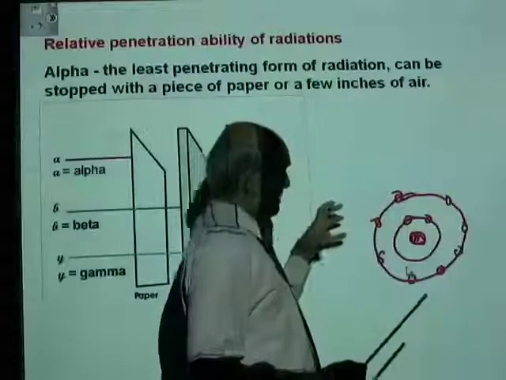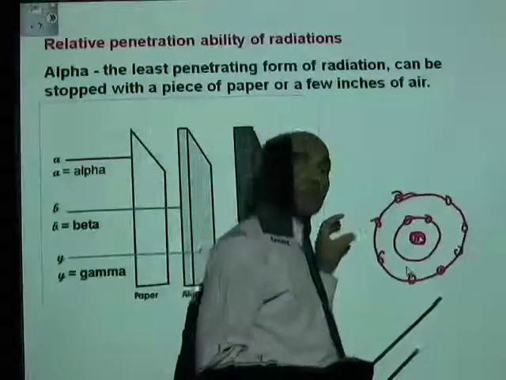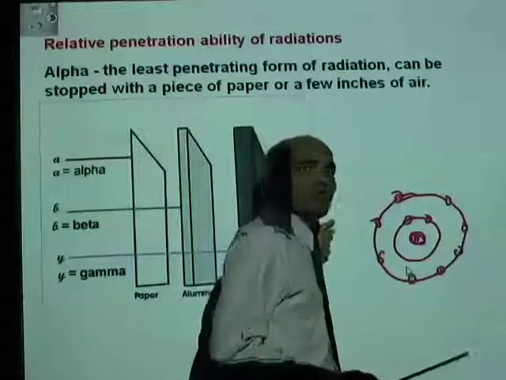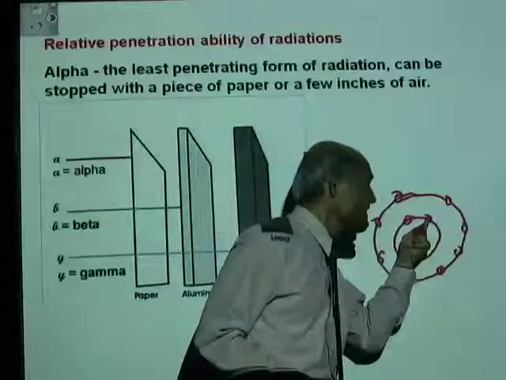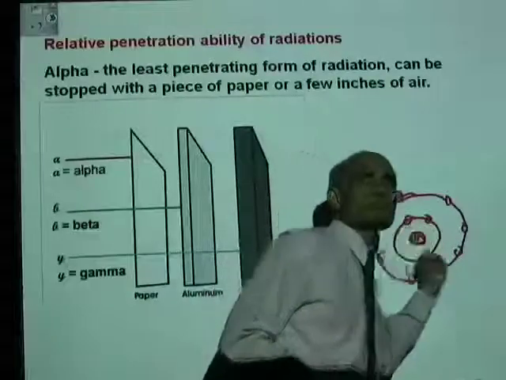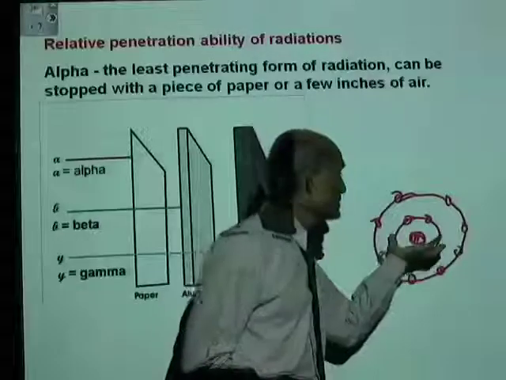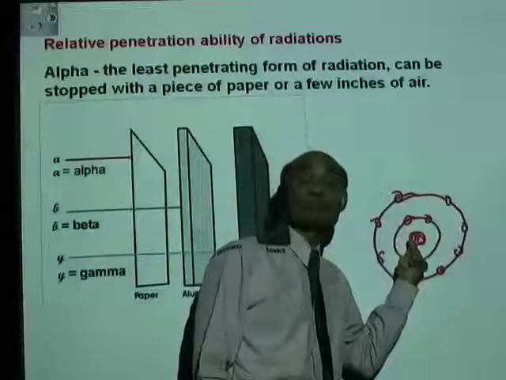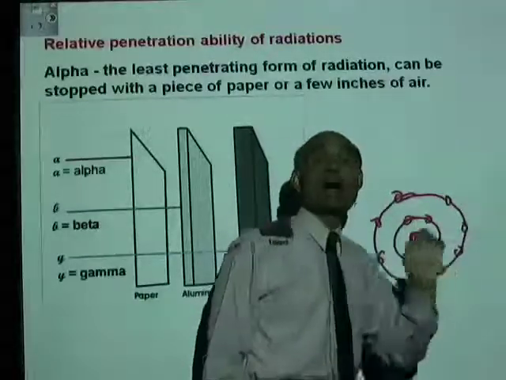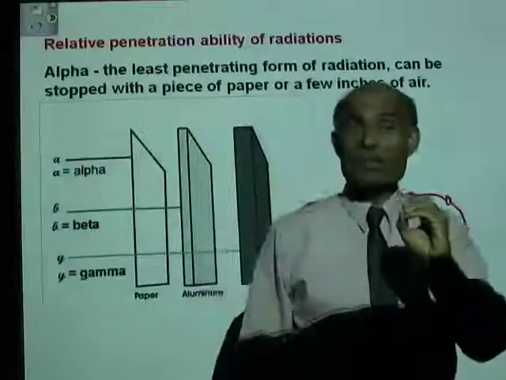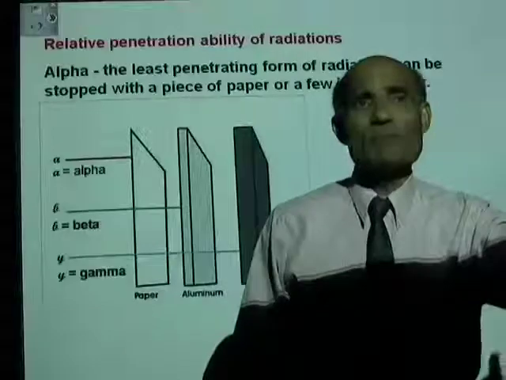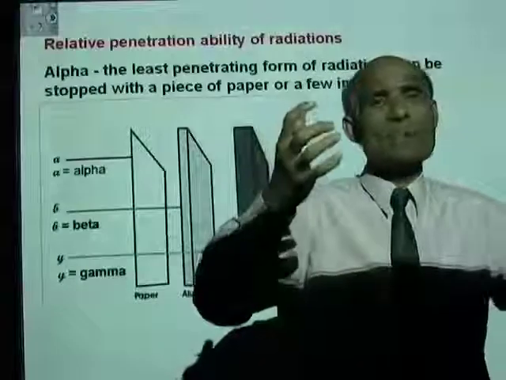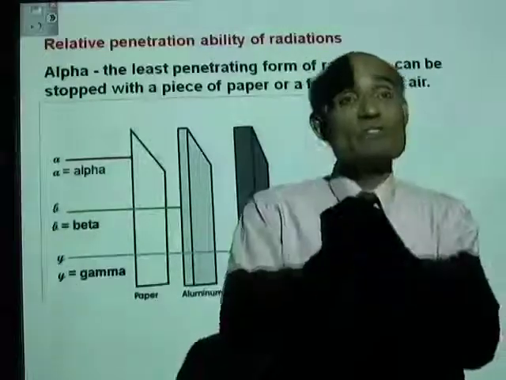Now, if some extra energy comes from outside, like in the form of an alpha particle. Suppose an alpha particle whizzes through air and it happens to hit that electron. That electron can be ripped away from the atom. That means this atom now contains one electron less. That means it carries an excess of positive charge. This is now an ion. So an ion is an atom that is missing some electrons. And these electrons can be ripped off the atom by subjecting an element to these radiations.